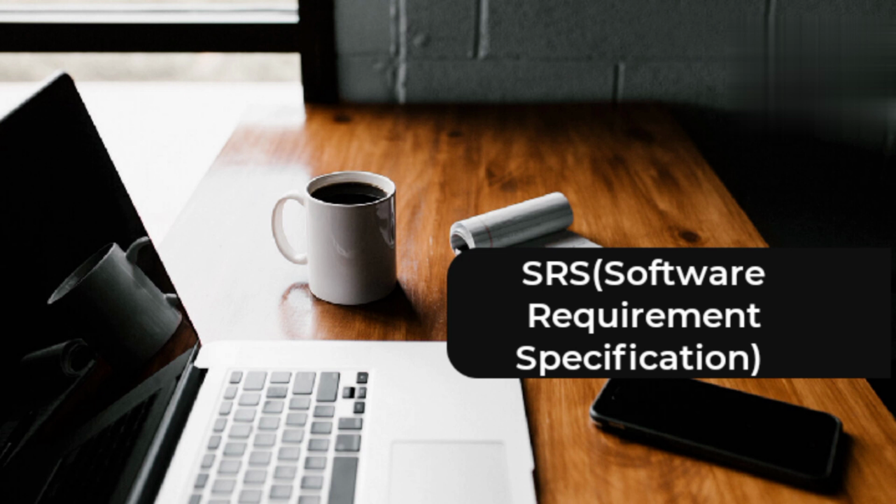The second one is SRS reduces the development effort. The work of preparing SRS forces various stakeholders to consider requirements carefully. And third one is SRS forms a base for the cost estimation and project scheduling. And fourth one is SRS provides a baseline for verification and validation. Fifth one is SRS facilitates transfer of new software to a new environment. SRS serves as the basis for the software improvement.